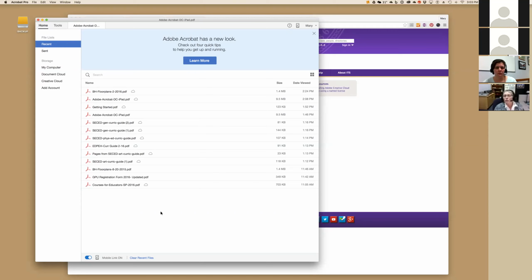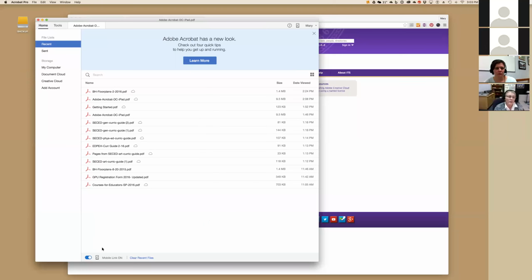I am not sure exactly how much space you get, because since it's an enterprise license, I haven't gotten any real answer on that. Usually if you purchase it on your own, you get 20 gigabytes. There's also a free version of the Document Cloud that you can get, and it's 2 gigabytes, and I'll talk about that right at the end. It gives you storage space for your Acrobat documents.